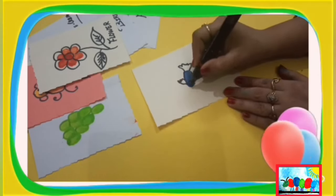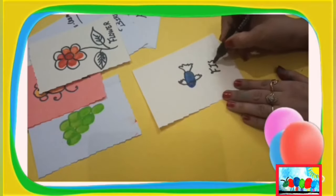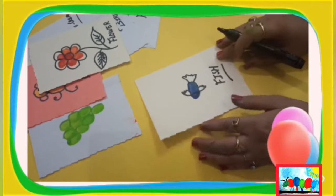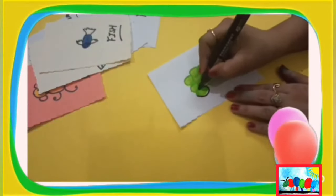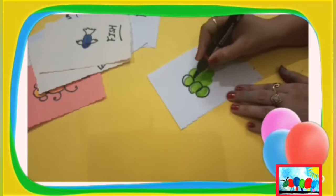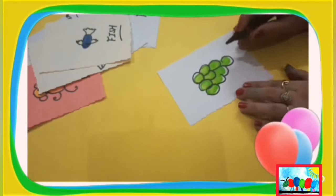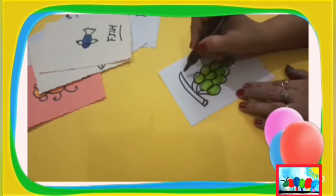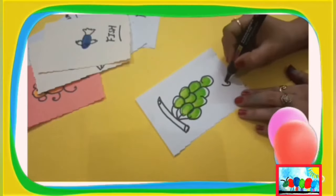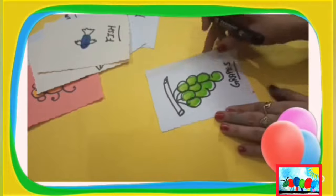Do you know what shape this is? It's a fish. F-I-S-H. Now take another impression. It looks like very yummy grapes. Do you like it, kids? Grapes.